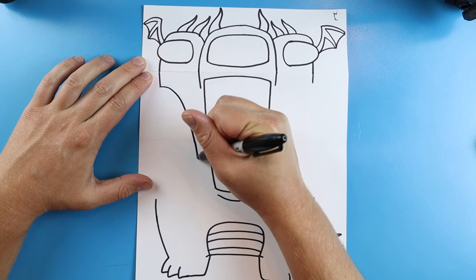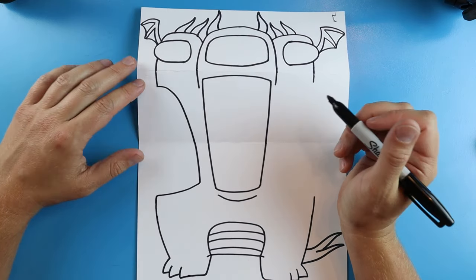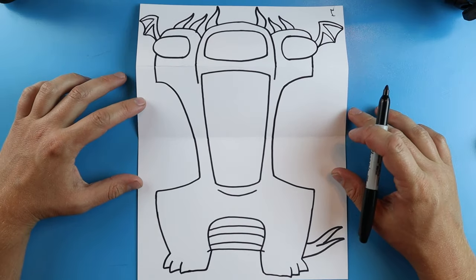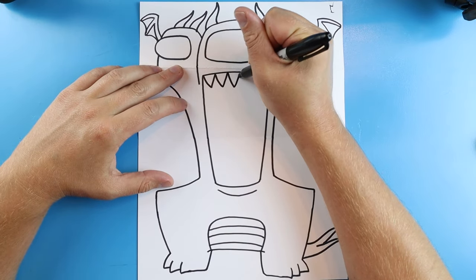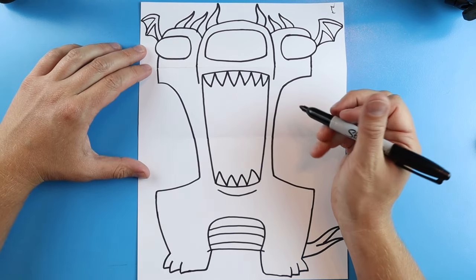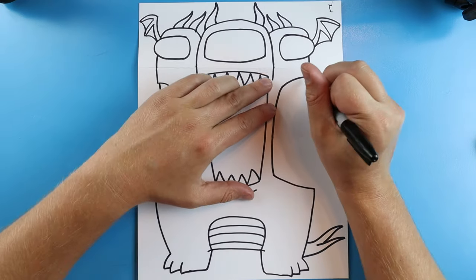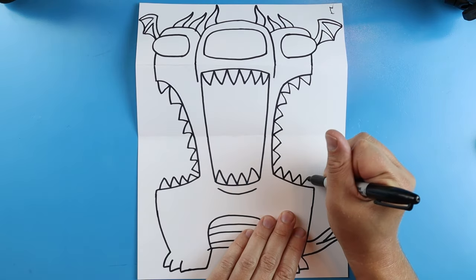Starting here I'm going to draw a line that comes down and make this line come right up to here. I'll do the same thing on the other side — draw a line across, bring it down, and connect it. Now starting here we want to add the teeth. I'm going to add some sharp teeth inside my Among Us Ghidorah mouth in the middle, and we'll do some on the bottom too. Over here I'm going to add some sharp teeth coming all the way down, and we'll do it right along here too. I'll do the same thing on the other side — adding sharp teeth coming all the way down and then some right in here at the bottom.